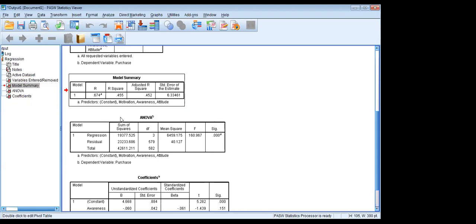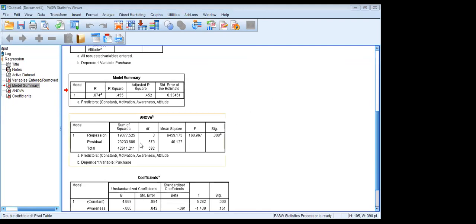See, model summary, R is 0.674, R square 0.455. If you square it, that is called the coefficient of determination. Adjusted R square, okay. So actually, what is the meaning? They are correlated to the extent of 67.4%. Good. R square, 45. Coefficient of determination, 45%. Thumb rule: a minimum of 40% R square is okay. It can go up to 70%. If it is 80%, very good. That means you have covered all the independent variables, that is, maximum parameters of the study are taken into account. If the R square value is higher, that means you have considered many independent variables. Nothing is left out, or very few are left out.